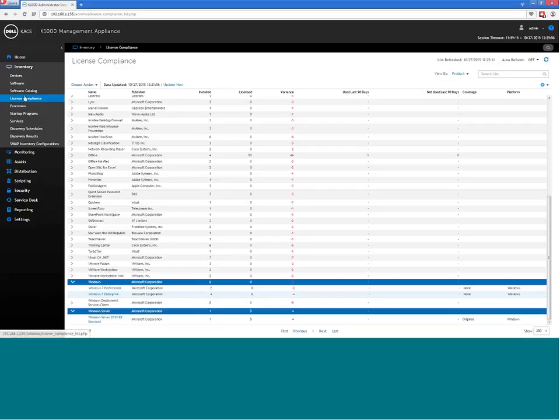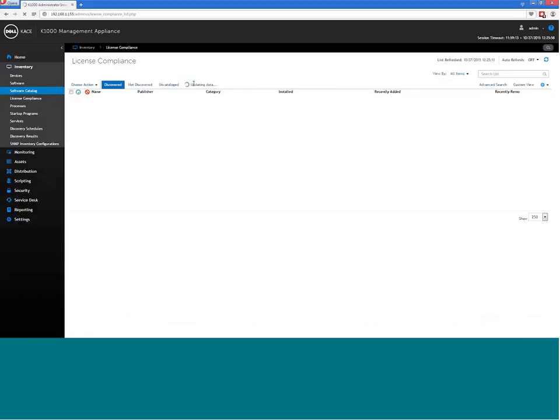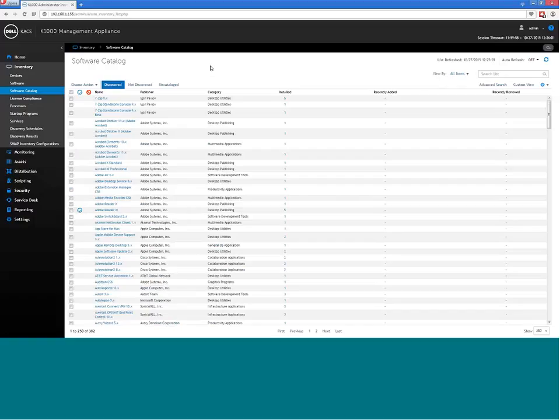As far as I understand, it's got to be installed for it to show up in the software catalog. It may pick up the CABs and executables in the uncatalogued section, but that's not really live and reportable. If you want it in the software catalog, as Andrew showed earlier, you can add it manually. But you don't have to worry about those thousands of executables and CABs sitting on the machines being counted.